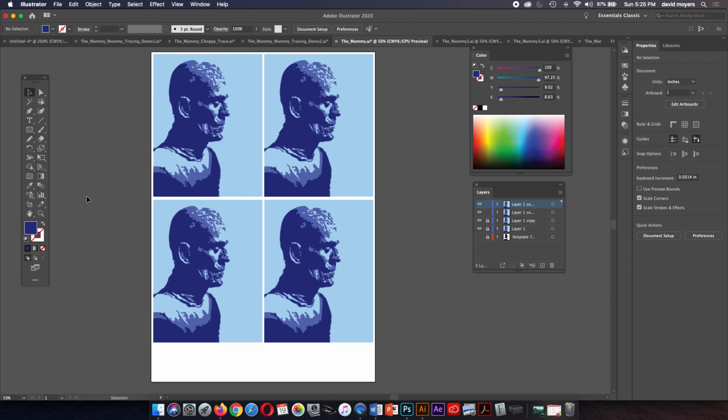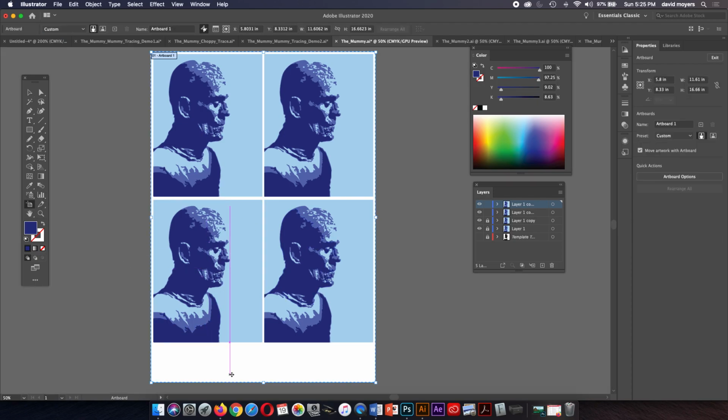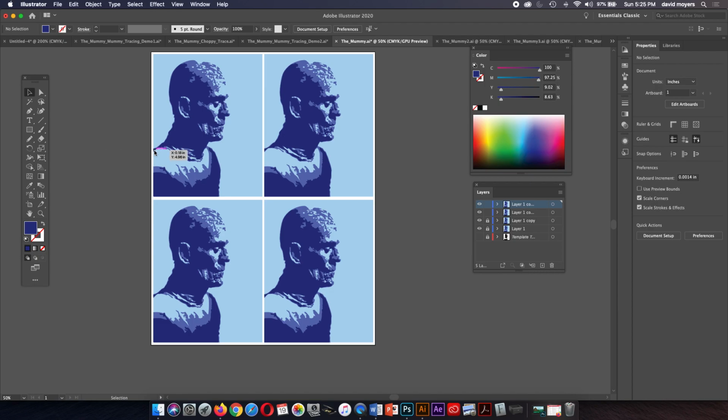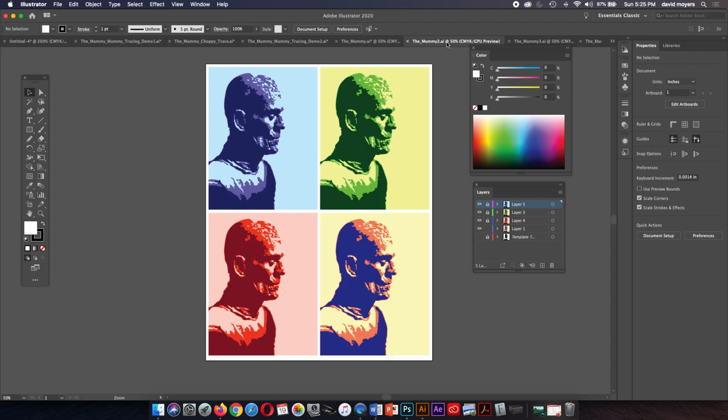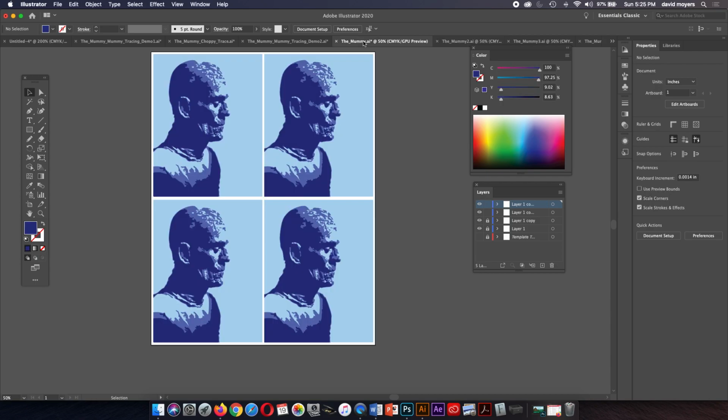Now, let's go back to our page tool, and we'll just crop in a little bit more. Okay. So we got a border like that. There we go. Okay, now the next thing is we're going to do 4 different color versions because that's our next step. So like in here, you see I got 4 different color versions, okay? So right now I've got a kind of more blue scheme. It leans a little bit towards violet in some of the darker areas. But anyway, we're going to go about one at a time here.